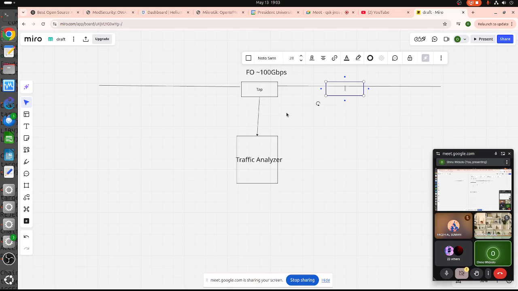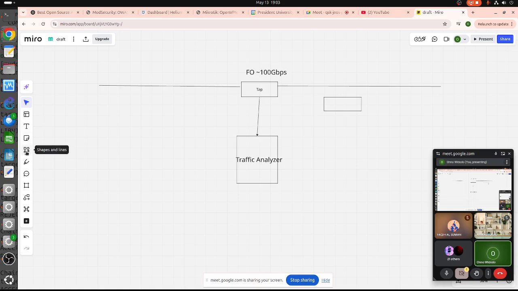So basically in fiber optic, we have two directions, right? Transmitter and receiver. So basically we have two fiber optics. For example, this one is the transmitter, TX, and the other one is the receiver.